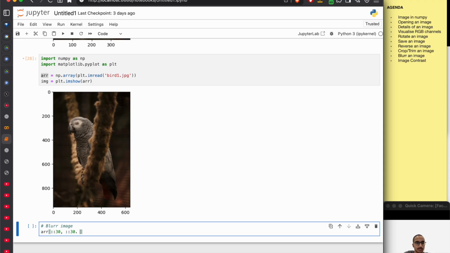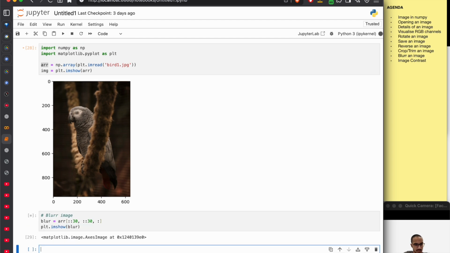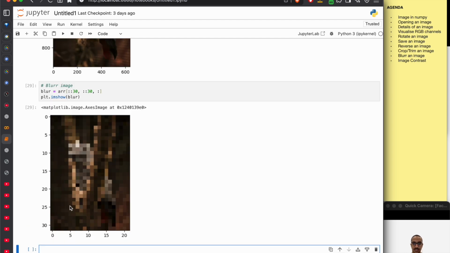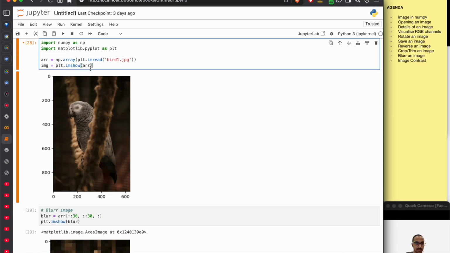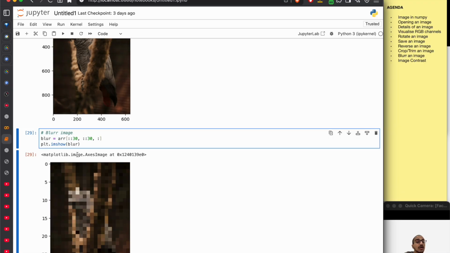Same for top and bottom, and depth we won't be touching. Now blurred image, and then plt.imshow. I pass the blurred image. As you can see, the image got significantly blurred. Let me do slightly less, sample down maybe about 10.